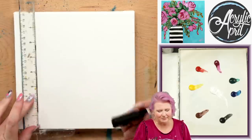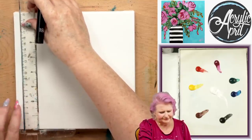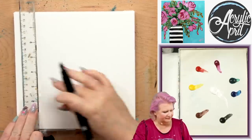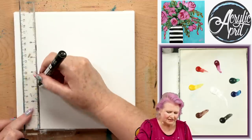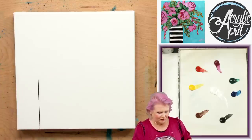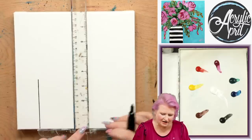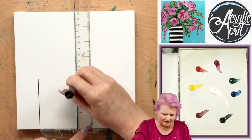I'm going to use a black Posca pen — you could use chalk. I'm going to move this over about a quarter inch past the edge to the inch mark, so it's about an inch and a quarter distance. And I'm going to come up — let's look at three inches. I like that, that's a nice weight. I might go up a little more to three and a half just to make sure we're good. Whenever I use a paint pen with the ruler, I always wipe it with a towel because sometimes the ink wicks underneath and then your fingers will drag it everywhere. Then another three and a half inches.